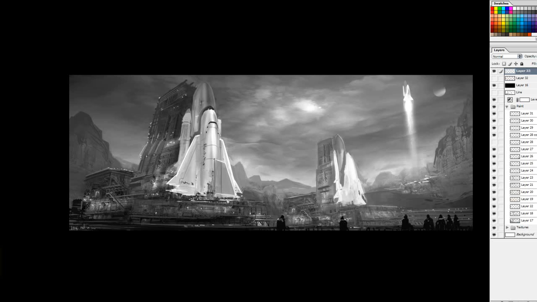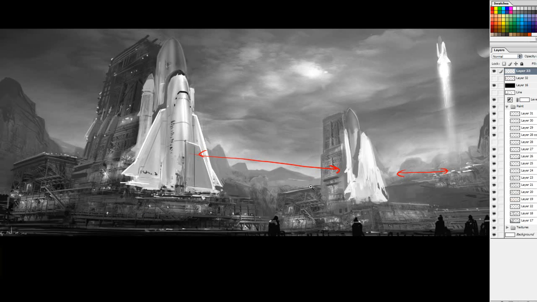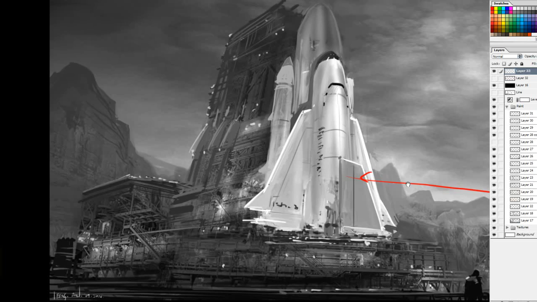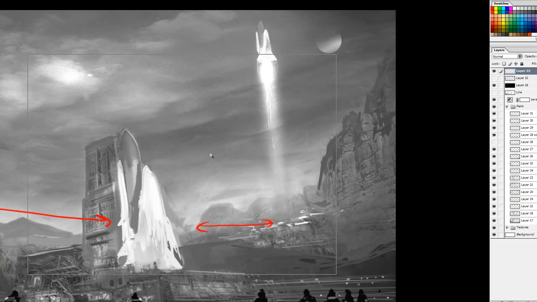So let's check with the black and white to see what we did here. Okay, and overall it looks okay. We have a nice read for our design here. This is our selling point. We have a nice read for creating depth between these two, and we have a story going on, which is some kind of spaceship launch. It's very nice. Overall the design tells the mood, tells the story.